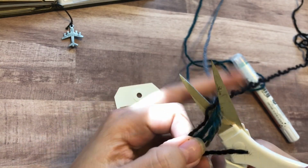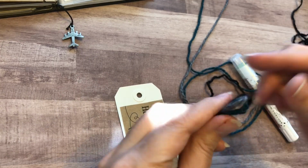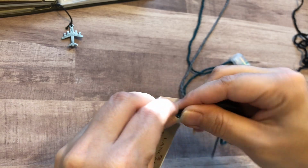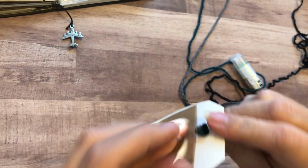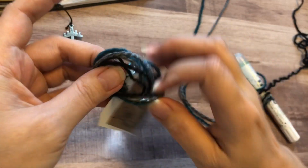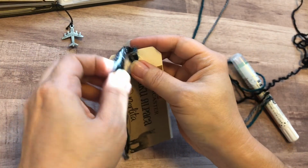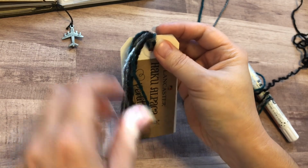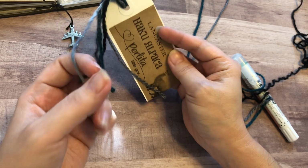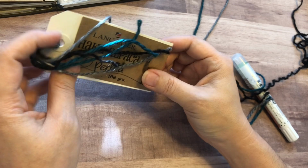Now I think I'm going to change this in the future. What I want to do is actually cut these, since I have plenty of yarn, I think I'm going to cut these longer so that it's a much longer tail, and I'm going to tie beads onto the ends of those tails and let them drape over the side on the outside of my journal. That way they don't become unraveled too easily. I'm afraid if I leave these ends loose like this, especially dangling over the outside edge, that it's going to over time become too unraveled.